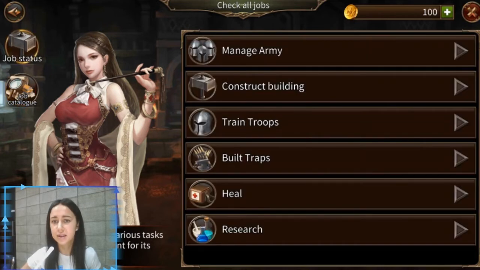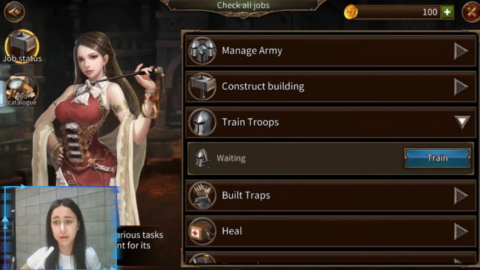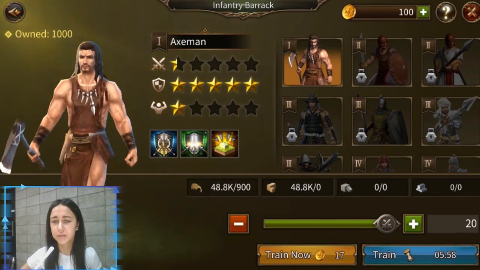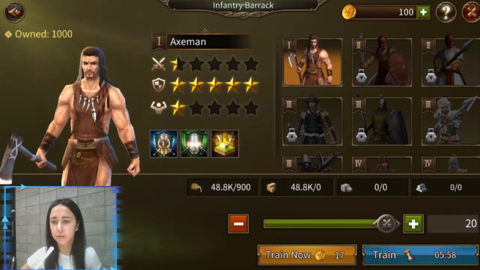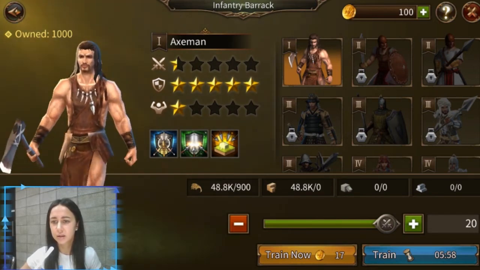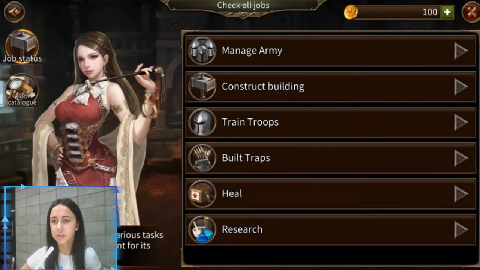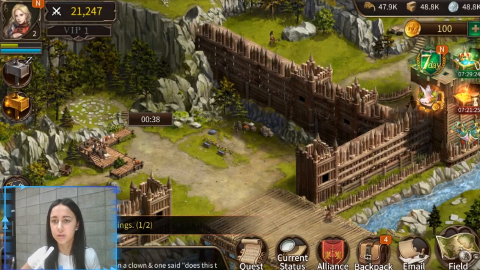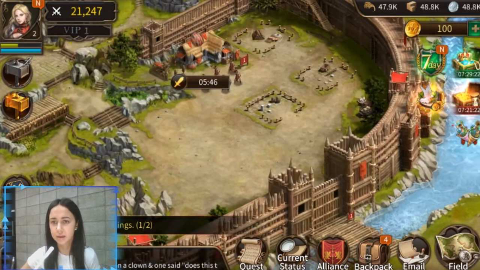Job status is where you can see everything. You can even train troops from here. If you forgot where the building is, it's a really easy way to find it. It's a bit slow, but when the training is done, you can also collect the army from here rather than going to the actual building site.